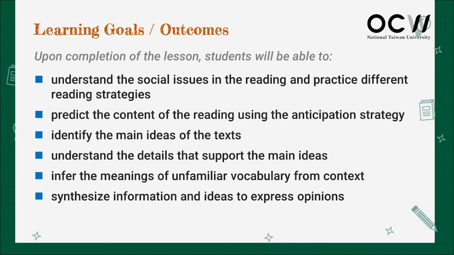And so for today's class, we've completed the above-mentioned 6 goals. We're able to understand the social issue of poverty and practice different reading strategies, including anticipation, inferring of the meaning, be able to identify the main text and its supporting evidence, and at last be able to synthesize all this information together.